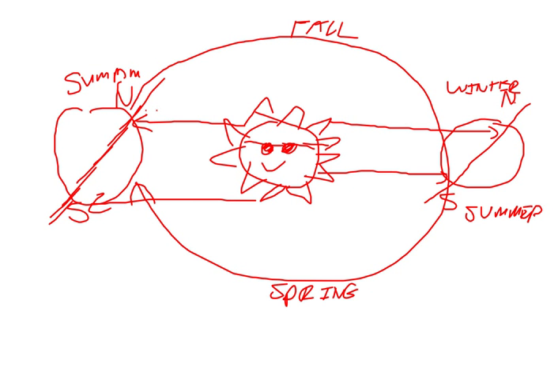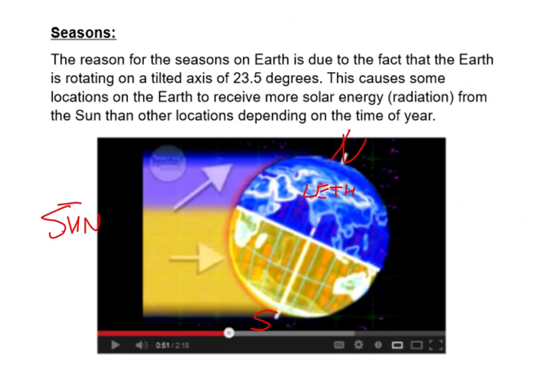Have you guys heard of the words solstice and equinox? An equinox is basically in the fall and the spring where you have equal days and nights. And the solstices are either in the winter or the summer. So hopefully you guys were somewhat aware of that. That is one of the biggest reasons why we have different climates, and it's not the only reason, we have so many more to cover today, but one of the biggest reasons why is different amounts of solar energy depending on the time of year.